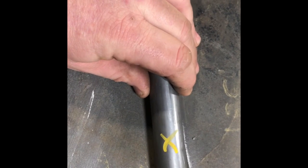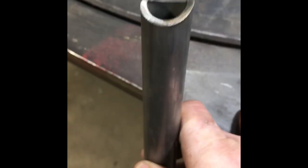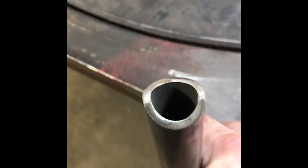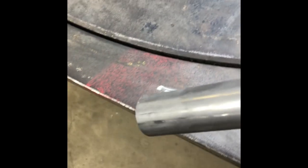Alright guys, one thing I left out, it's good to put an index mark. So I use a yellow X. You can see here where I've done that. It gives me an orientation of the part I'm working on. So this X should face me when it's on the rig. So if you see down here, I have not removed a lot of material. This probably needs to be brought down just a hair, but I'll finish that up. But you can see what I'm doing there.